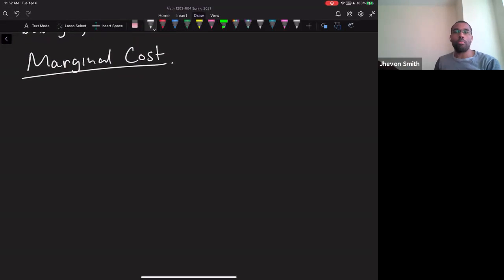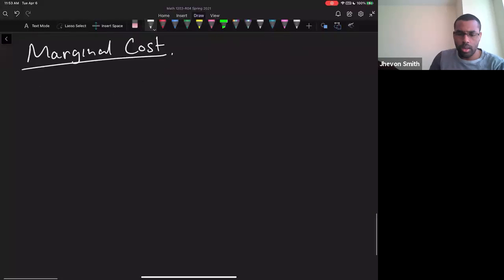So you want to produce one more item, but you know, you're at max capacity. You have to hire another employee. You probably have to open up another location, get a larger space. Like it can be complicated to figure out how to push the margins. You know what I mean? So as opposed to actually physically having to calculate C of x plus 1 and then subtract your current cost from that, it's sometimes much easier to, at the point of C of x, make a projection as to what the additional cost would be. And so a derivative could be a way to do this, right? And this is what's called a marginal cost in this specific example, but you can actually do this in general.